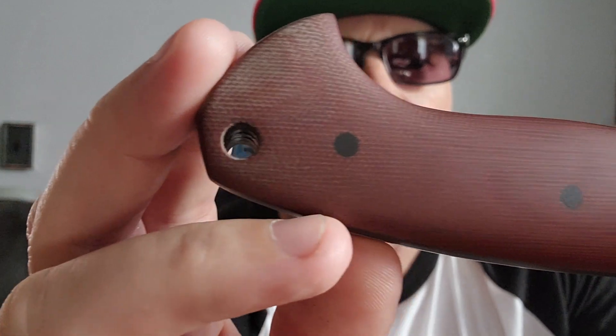So far, all I've done is hold it. And I have to tell you, he did a phenomenal job on this grip. It is super, super duper comfortable. That's beautiful — what he did with the contouring here makes it work for pretty much any hand size on the planet. He did some G10 scales with black pins — I like that — and some black liners. A lot of times you'll see colored scales with colored pins on his other knives, and I did like that look too. I like the fact that he uses colored pins as well.